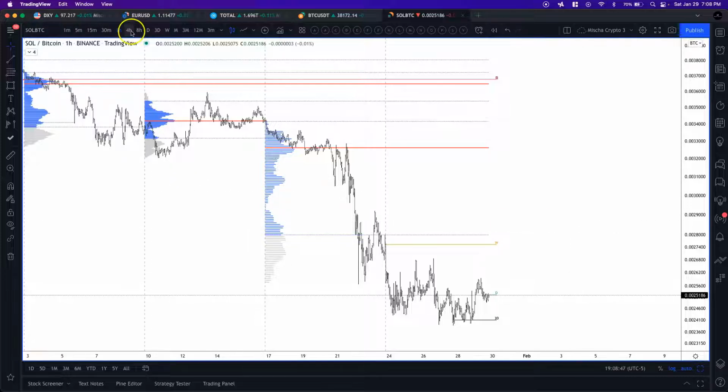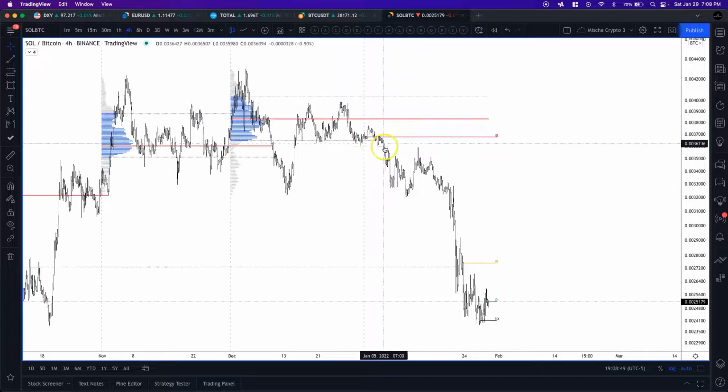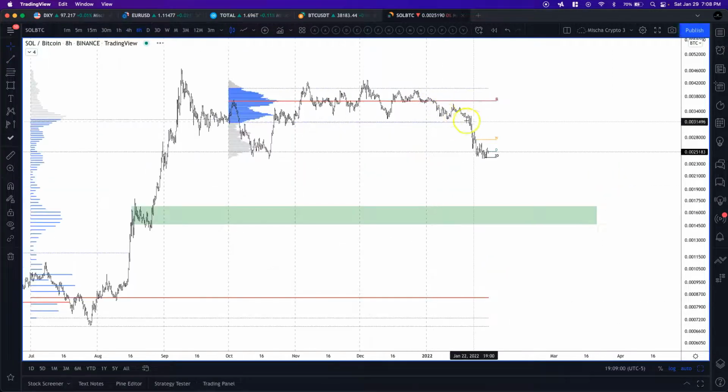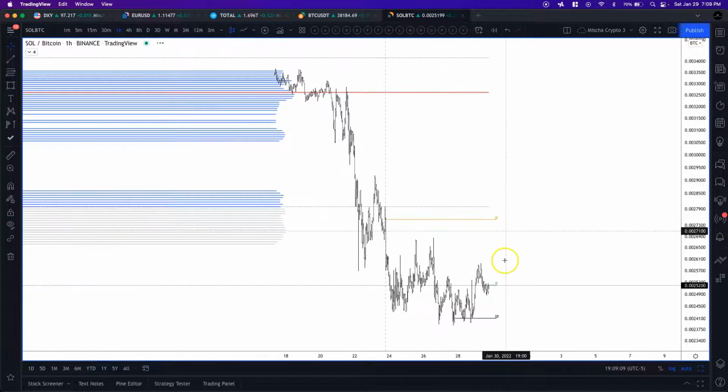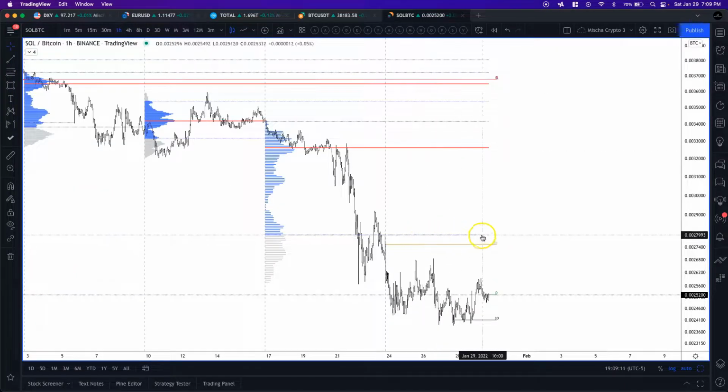So this right here that I just showed you guys explains why Solana has been underperforming compared to Bitcoin, because the moment we go below these value area lows, which we did on a monthly basis and we also did on a quarterly basis, that's when we have what we call a bear trend, and we're going to get those aggressive moves to the downside. So in order for us to see a reversal on Solana, we're going to have to go back above this value area low right here from last week.